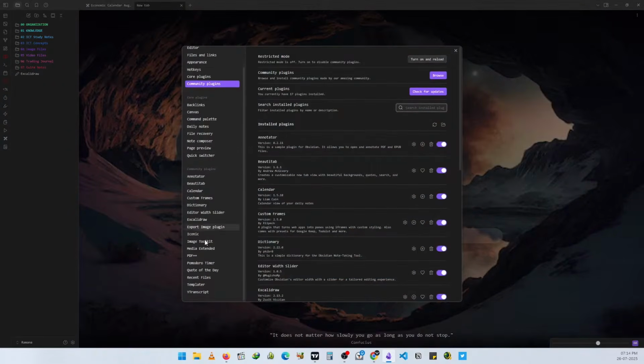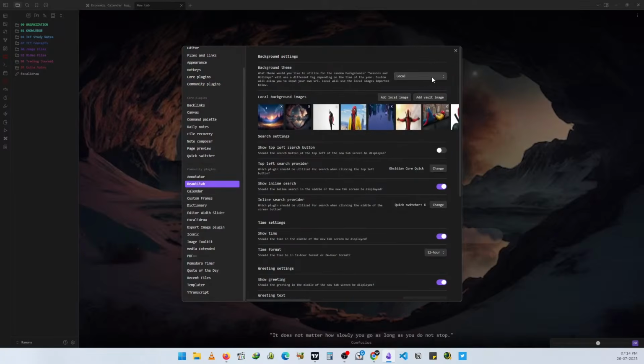For example, let me show you the Beauty Tab. Yes, this one. You can have a background theme. If you upload your favorite images here, it'll show you one by one.